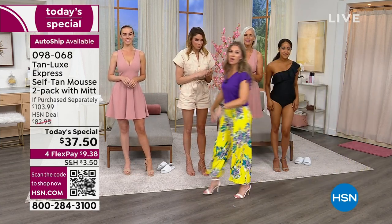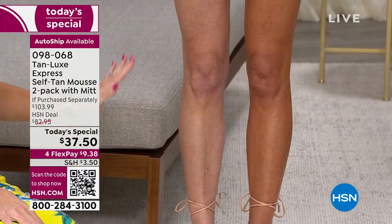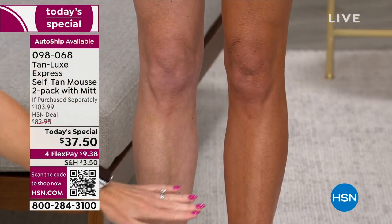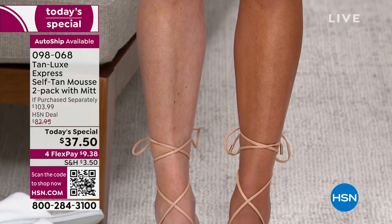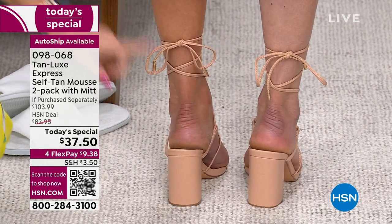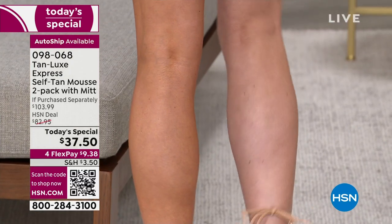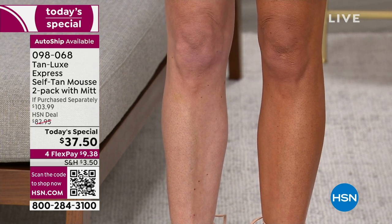Look at Tracy's legs — in the untreated leg, it's dry, ashy, almost a purple or gray undertone. Look at around her knees, how even. It literally looks like she has sat hours in the sun. Notice all that discoloration on the white leg compared to the one with the tanner. No dark pool of color around even the dry parts of the skin because it's express and loaded with hydrating ingredients. Look at Tracy's knees — none of that telltale orange pool of color around the base.